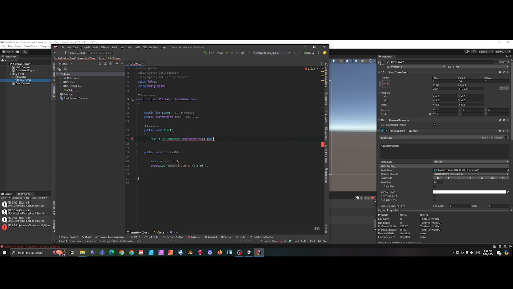What is it supposed to be? Text Mesh Pro. Okay, there we go. So to text, this becomes a string. No, I need this. Sorry. I'm probably making things very confusing, but just hang in there with me.